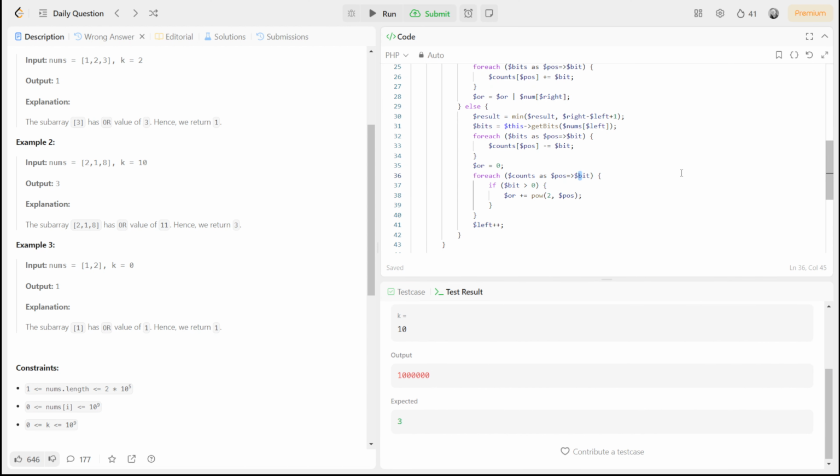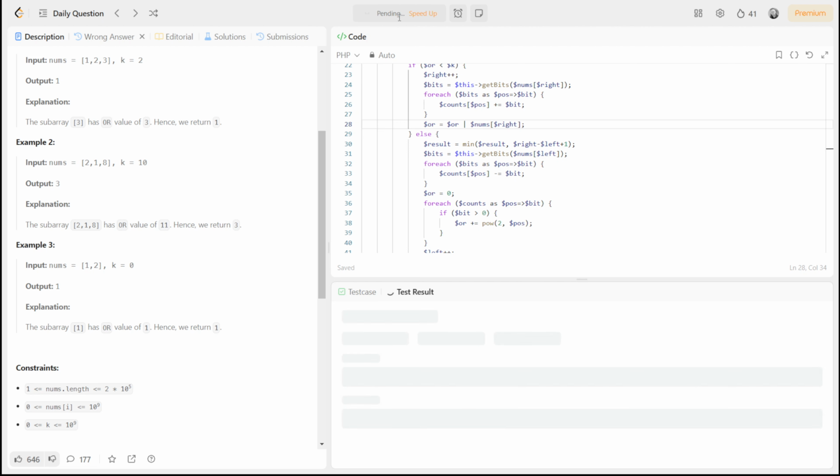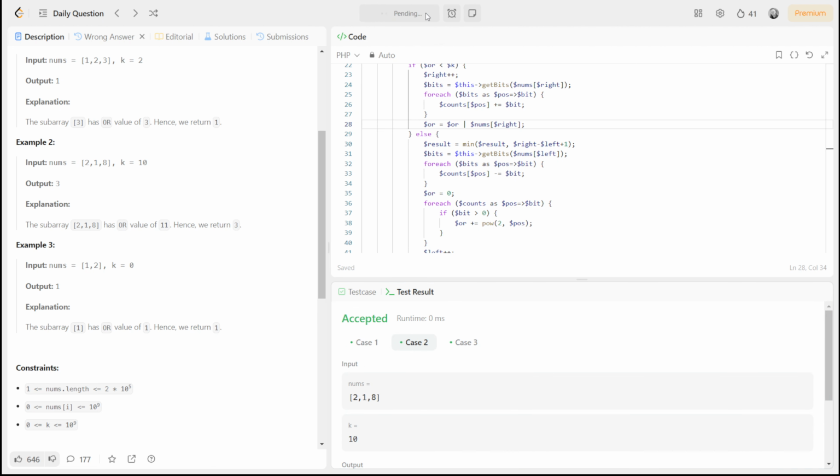Okay, I'm still missing something. Yeah, I think I found the problem. Here I made a typo. Let's try to submit this.